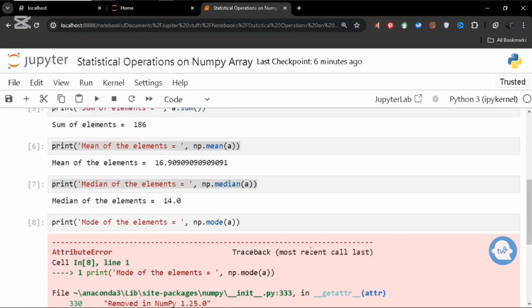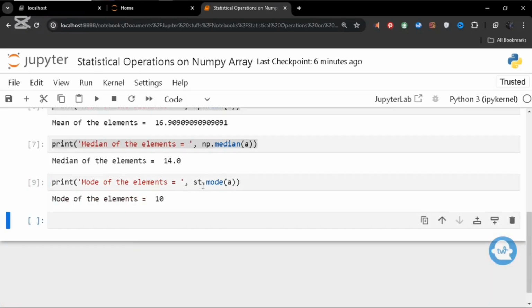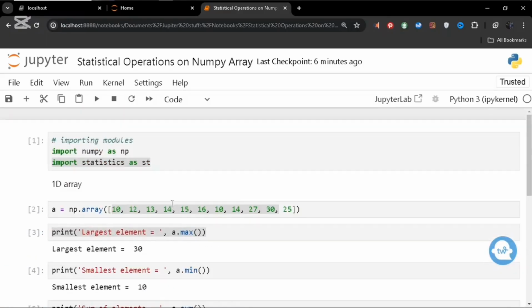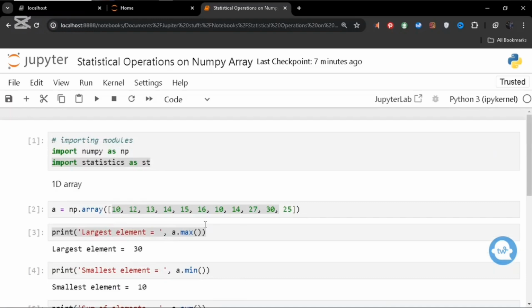So instead of using NumPy now, because NumPy actually has no attribute like mode, we use st instead. Now we are calling on the statistic module to perform that operation for us. And now we are saying that the mode is 10. That's because 10 is the most common element here. 10 appeared twice.